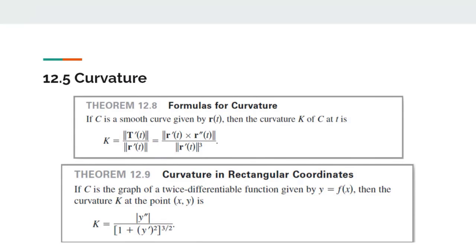And then if it's a plane curve, well, not even a plane curve. This has to be a function of one variable. So if we have like the graph of a function of one variable, then we have this other formula for curvature. Though I'm sure that this one would still work. You would have a silly parameterization. You would have x comma f of x comma 0, and you could use this same formula.